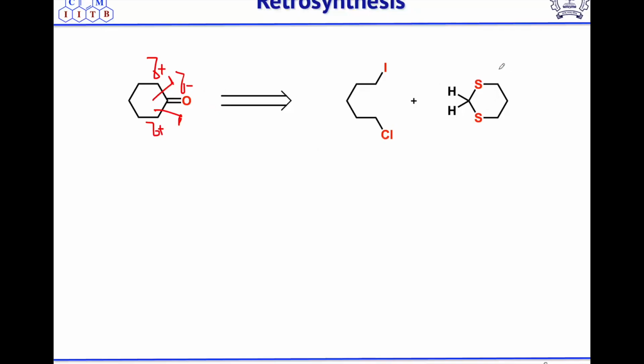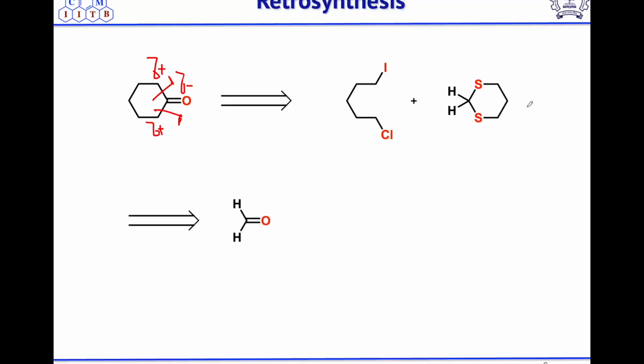If we have the 1,3-dithiane derivative of formaldehyde, we can easily generate the umpolung species from this compound. Like a carbanion, we can generate it by treating with base. Now we have these R-X and R-Cl groups, which will act as electrophiles. We generate the nucleophile from this compound, add these electrophiles into the reaction medium, and get the corresponding product after a nucleophilic substitution reaction. So this is the retrosynthesis.